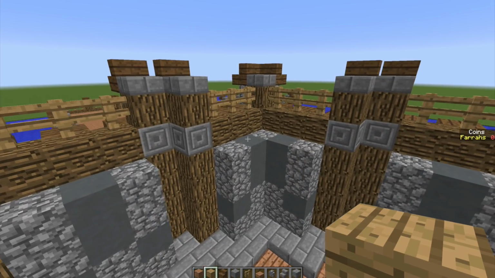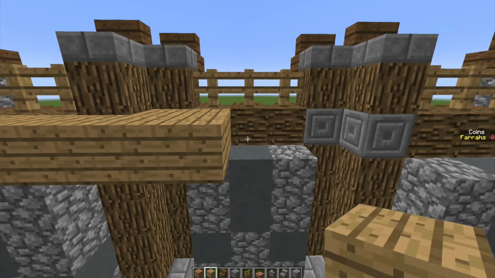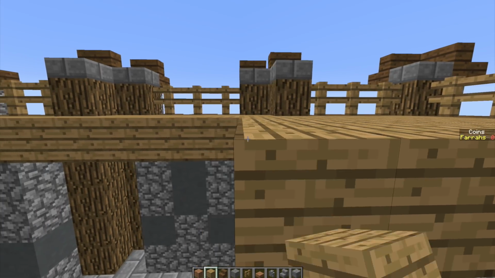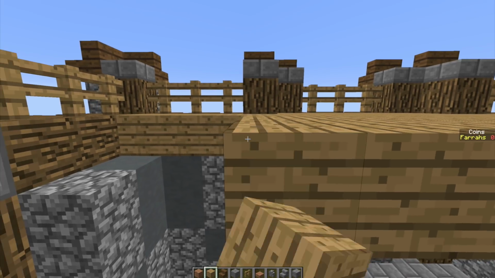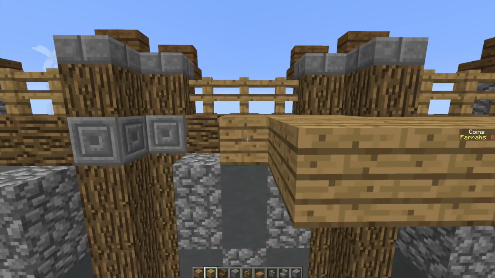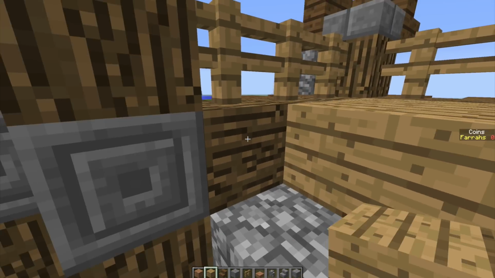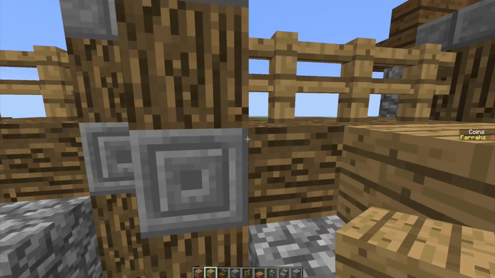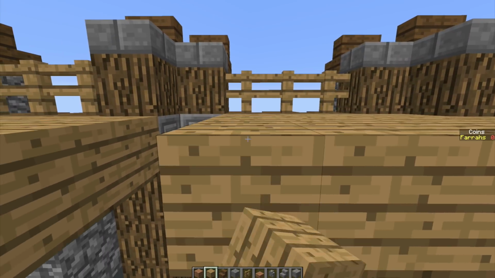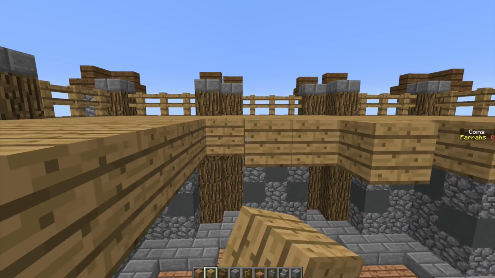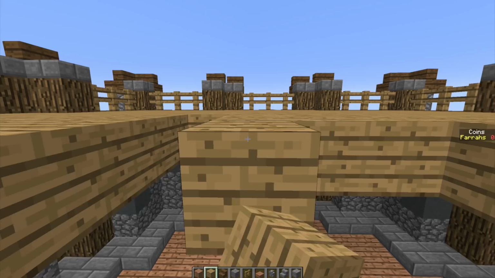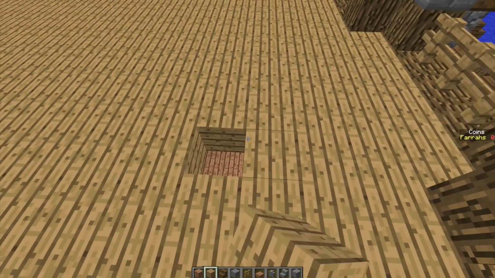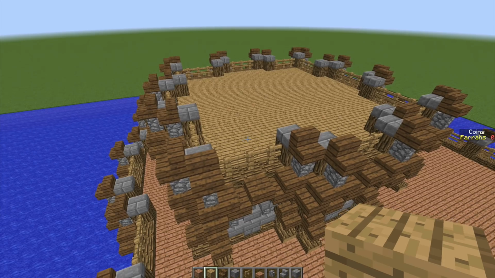Okay, so the last thing we're going to do is just take some oak wood planks, and we're just going to fill in this chiseled stone layer. And once you've done that, it might take a bit longer than I thought. I thought I could quickly do this with you, but since I've started, I may as well finish it off with you guys. Which is almost done. You can all do this with me, depending on how fast you click. Like so. So all that floor is filled in. Obviously it will probably change as we go along.